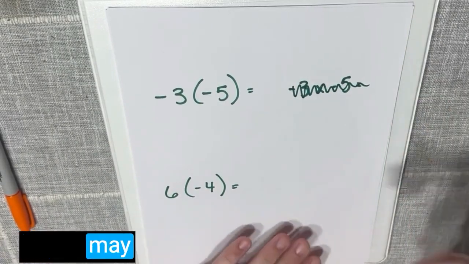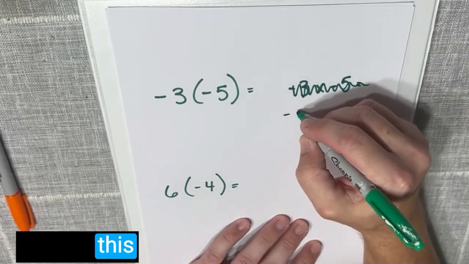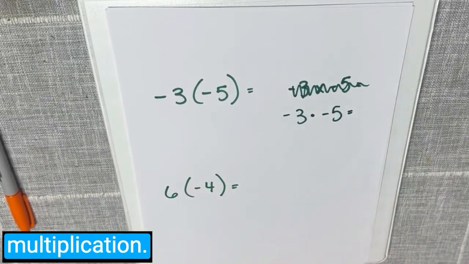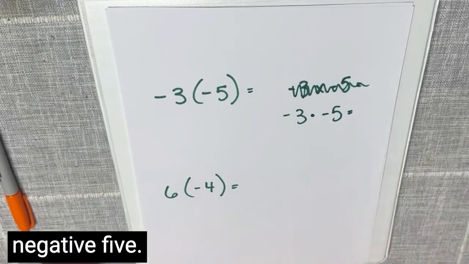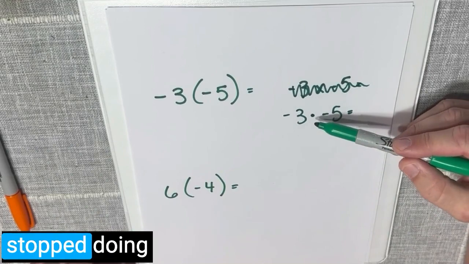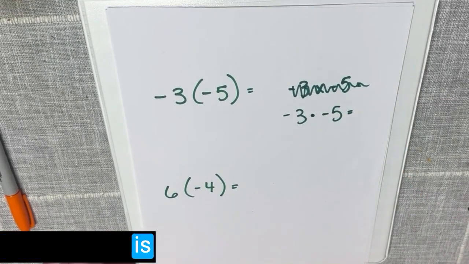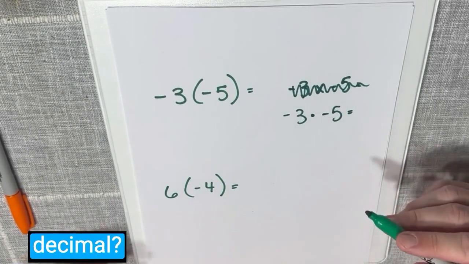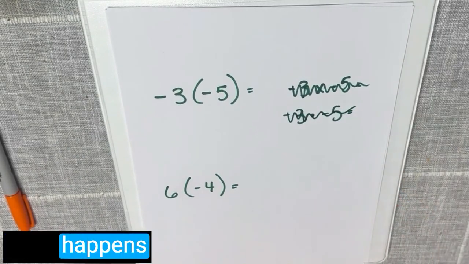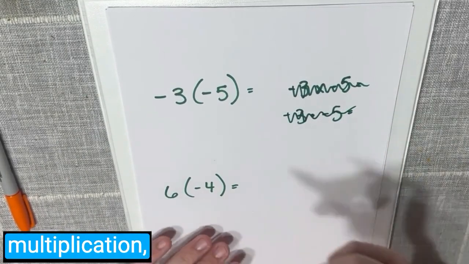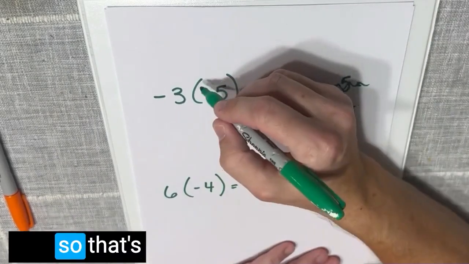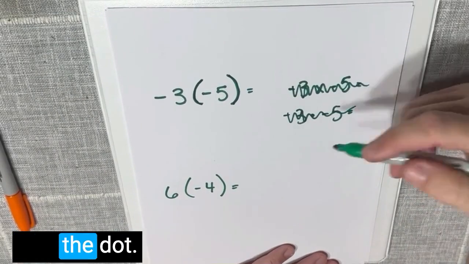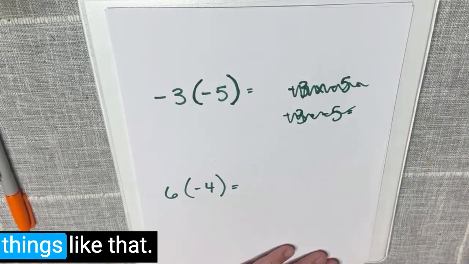From the X, you may have seen a multiplication problem written out like this, -3, and then a dot, -5, which is another way of writing multiplication. That would be another way of saying -3 times -5. But the reason they stop doing that in the upper maths is because then it starts getting confusing. Wait, is that a multiplication symbol? Is it a decimal? So as you get older, when they write multiplication, they start using parentheses. That's what these are right here, just parentheses. They'll stop using the X or the dot. It'll just be parentheses, or they can use brackets, things like that.